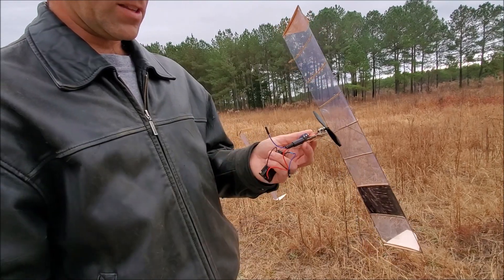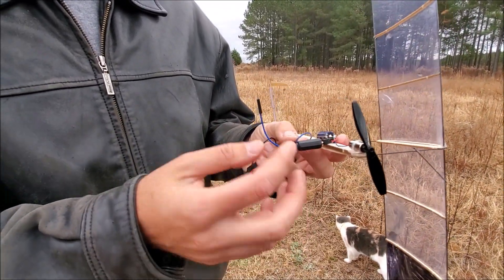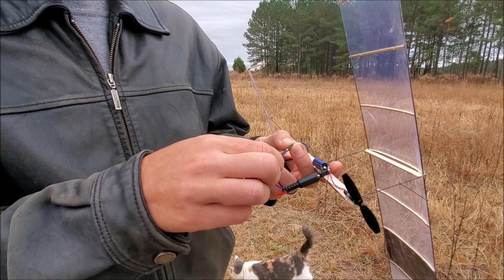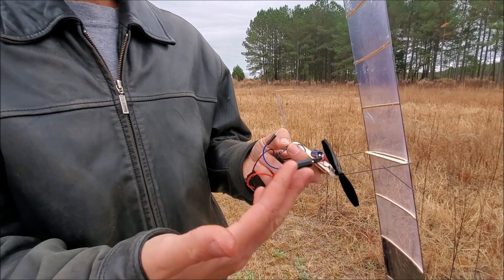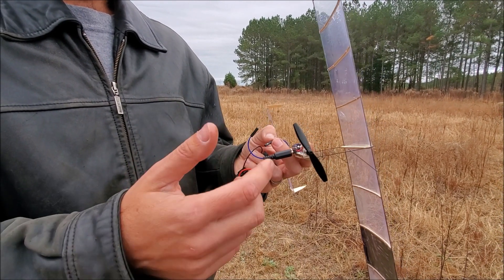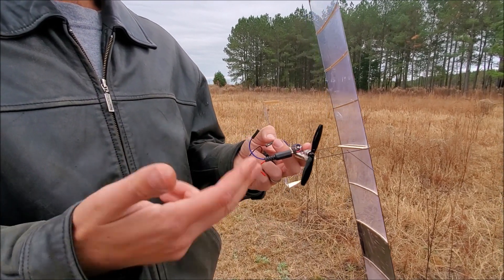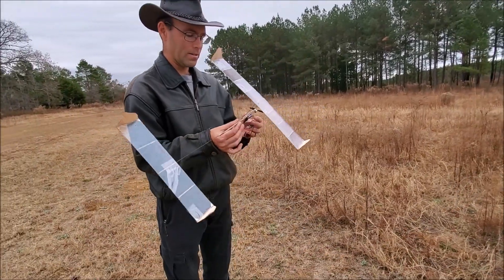We're going to plug this in so we're able to charge, but we're not charging now. If I plug this little connector in — one, two, three, four, five, six, seven — now I unplugged it and it has stopped charging. That was, in reality, less than a five-second charge because I was counting really fast. But this is charged partially, enough to make it fly, but it's not fired up.